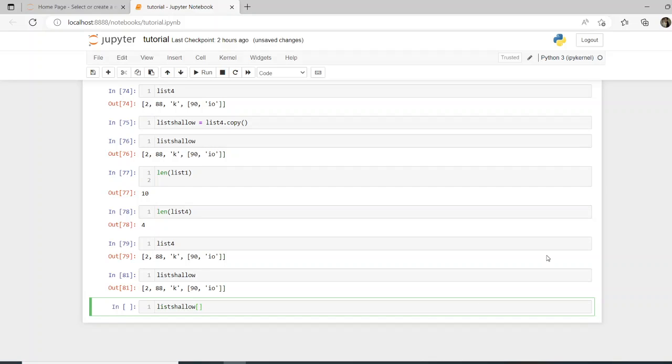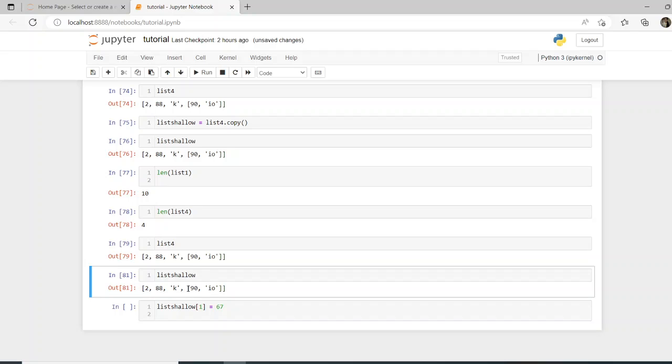Let me modify this 88, that is element number 1, to 67, and I will also be modifying this element IO. In order to get to this element IO, the indexing works like this: first you consider the topmost element number. The index number corresponding to this element number 4 is 3. This is 0, this is 1, this is 2, this is 3.